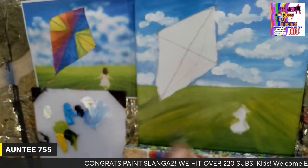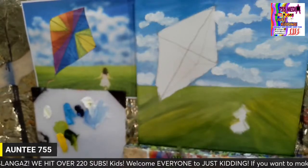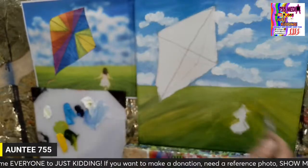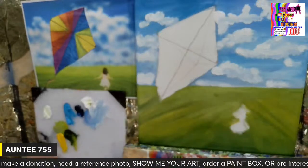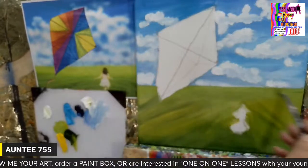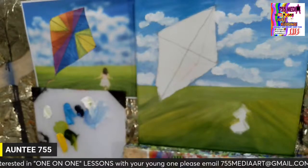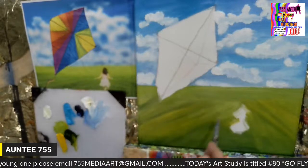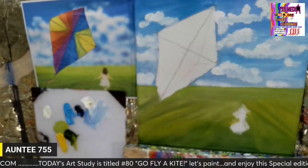We see that these streaks is going through here. So always just stroke, and the more streaks you make, the better. Just keep going, y'all. Y'all got this, all right? Keep going. Now, make this line. Now, for the little ones that may not have the patience to be dealing with what I'm talking about right here, this is what I'm going to tell you. Paint it all green. Just stripe it all green. Okay? Stripe it side to side, all green. Right? That's for the little ones. The older kids, I expect more out of you. Add this little detail in with the dark green, and it's going to make a big difference in your painting, okay?